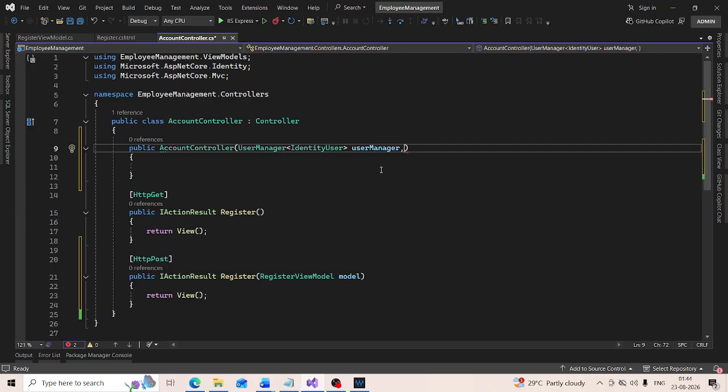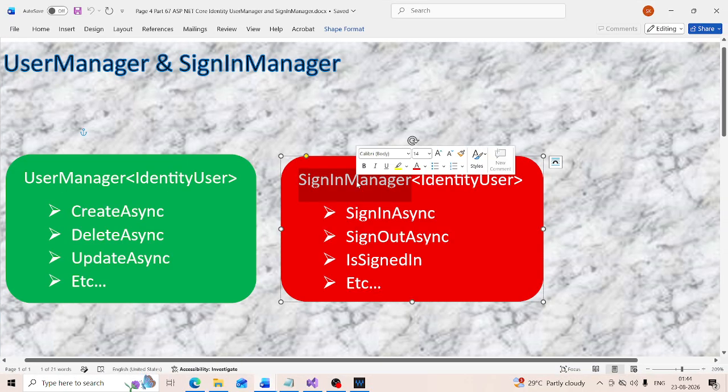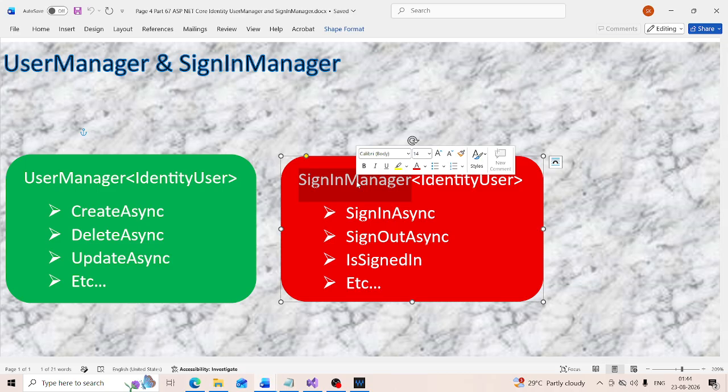In addition to user manager, we also need SignInManager. As the name implies, we use this service to manage user sign-in, and this class contains methods like SignInAsync, SignOutAsync, IsSignedIn, etc. Notice, just like user manager, SignInManager also accepts a generic parameter. So we could specify the type of user class that we want this service to work with.